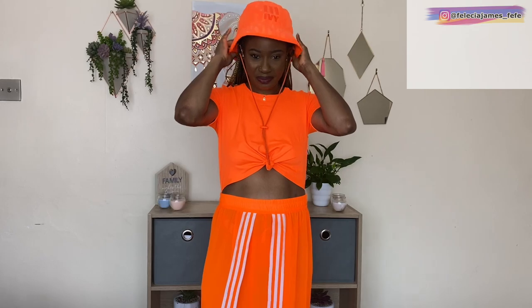So this is one of the easiest swimsuits to get into, different from the other ones where you have lots of string here, there and everywhere. But yeah, is it practical? I'm not sure. I'm a bit uncomfortable in it. It just feels like it hangs me up here and hangs me up there. But yeah, this is this swimsuit. Oh my god, it's a bit too much of an orange, but I'm going to end the video here.